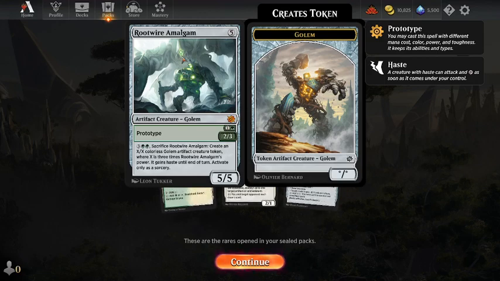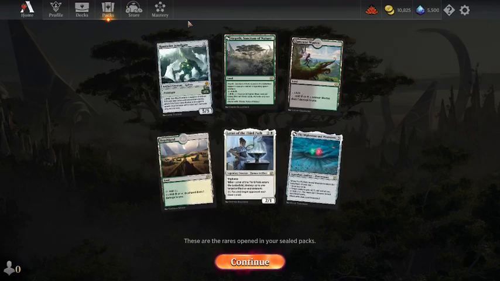Now, if you prototype it and then sacrifice it later, you're just getting a 6/6 with haste. And it's not getting sacrificed at the end of the turn or anything. It's just going to stay alive. So that's a pretty huge creature potentially.